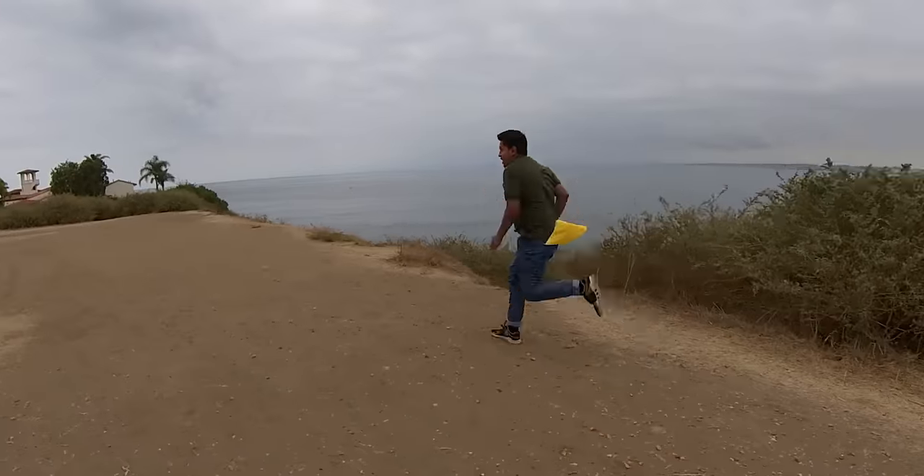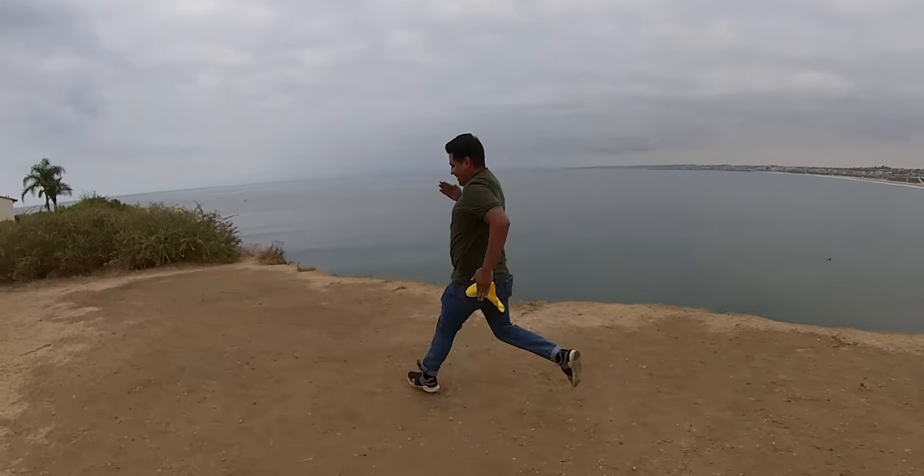This may not be as modular as the Insta360 ONE R, but it's still pretty flexible. Right now I'm in 360 mode, but I can also switch it over so it's just getting 150 degrees using only one lens. You can essentially use this as an action camera — I can go ahead and reverse it so now it's facing me. The stabilization out of these lenses is awesome; I did a full sprint with Sam and it comes out looking super stable. So even with the ONE X2, you can still get that action cam functionality.